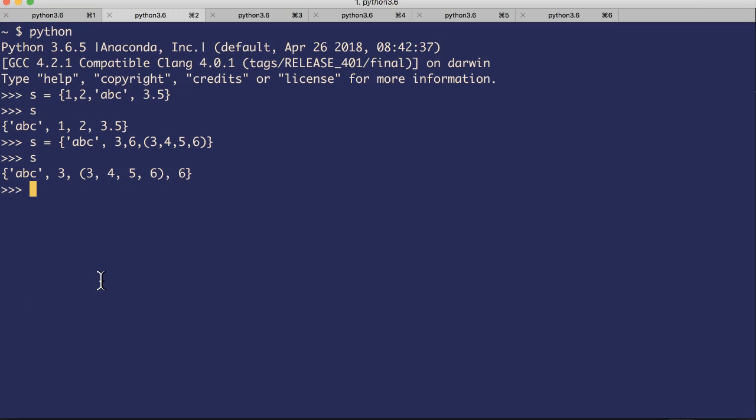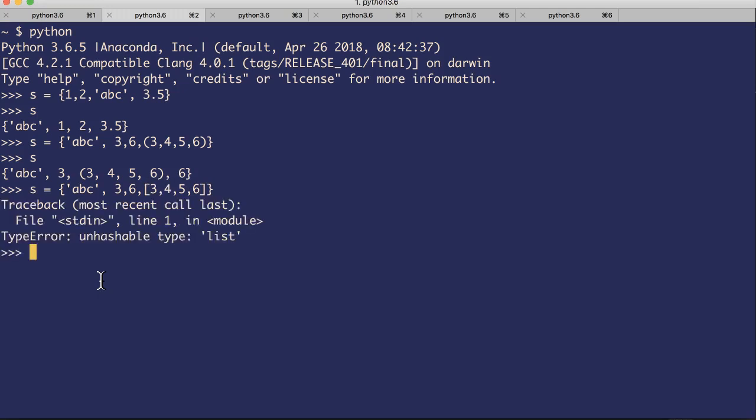Now let's try with a list being an element of a set. Now we'll just modify the same with a list attribute. It is not accepting. So in the initial session, we just discussed that a set can accept any objects which are immutable.